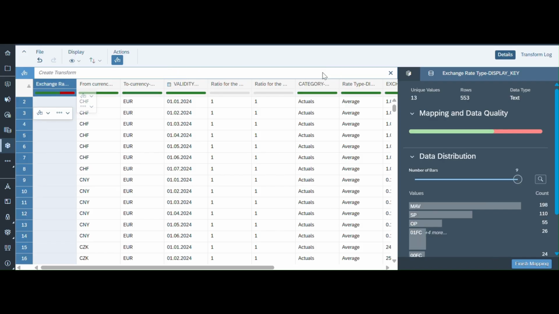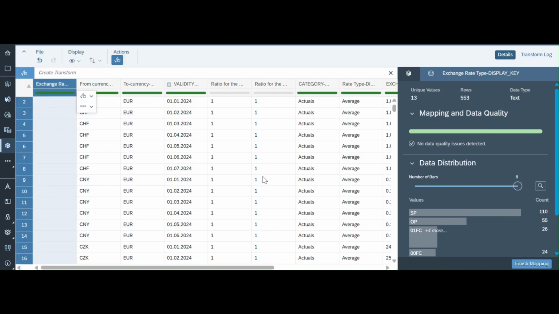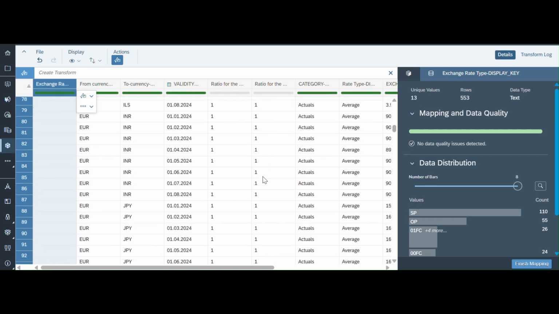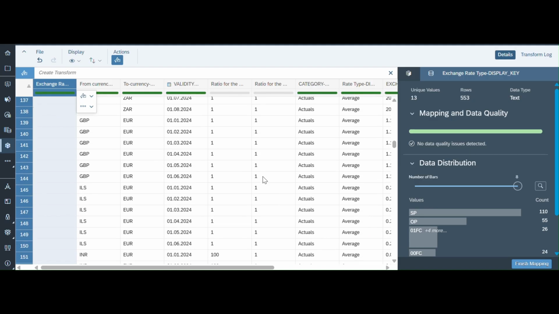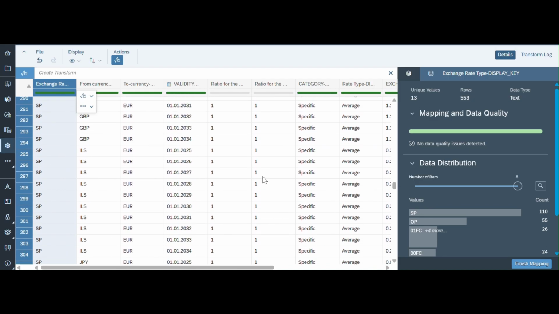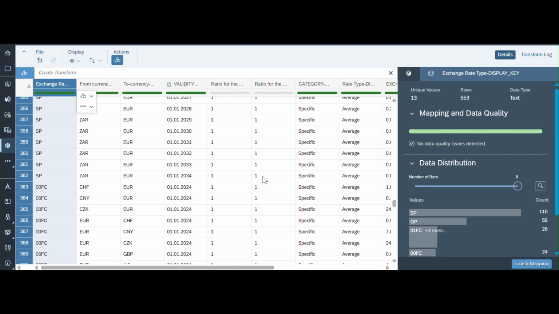Enter. So now you can see the issue was resolved, and there are no other issues as of now.